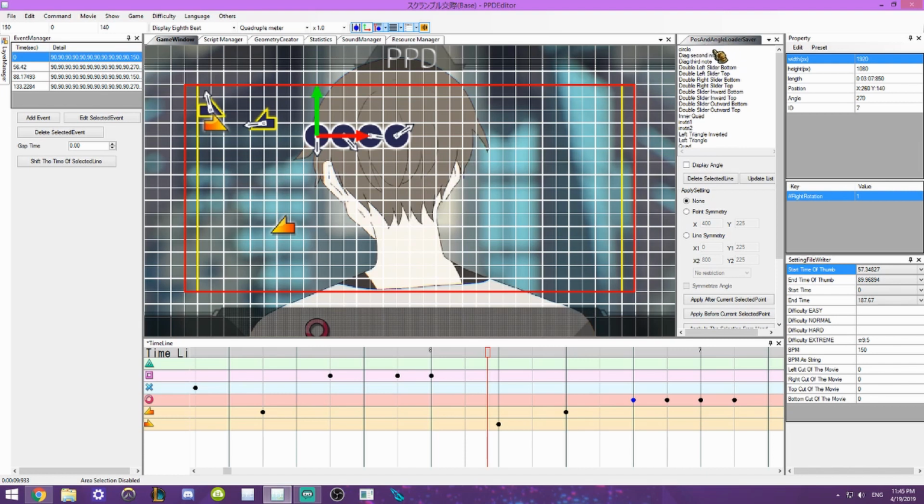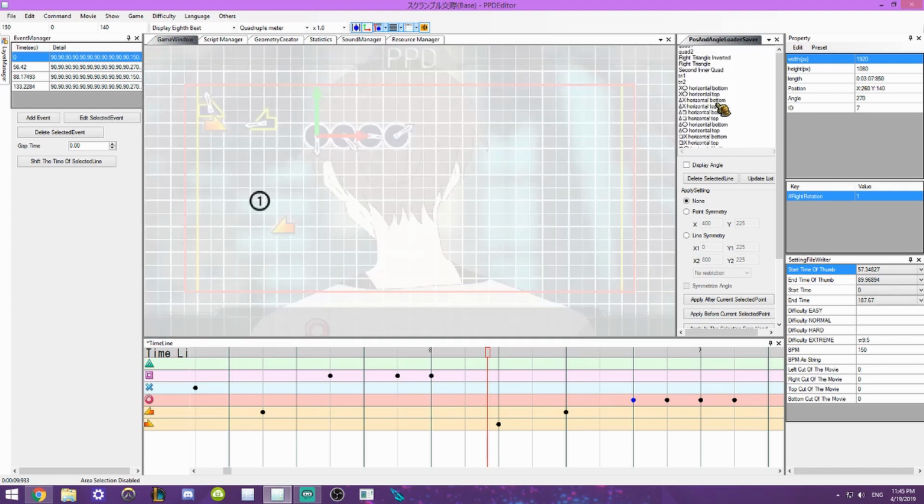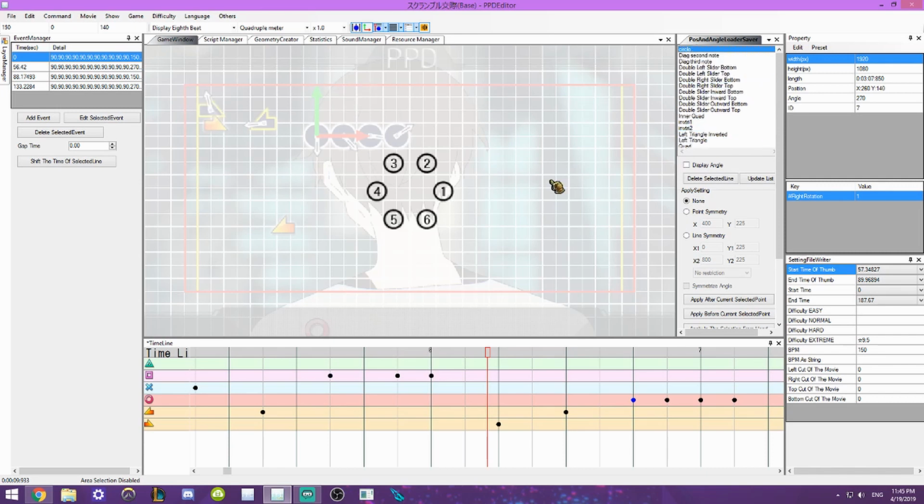This is the position and angle loader saver. So this is not included. These are all custom made by Blizzin. This shows you templates for where certain notes need to be. Like we got quads and multis and all that stuff. It's really, really great. Even got some sliders and even a shape, a circle. So that's great.